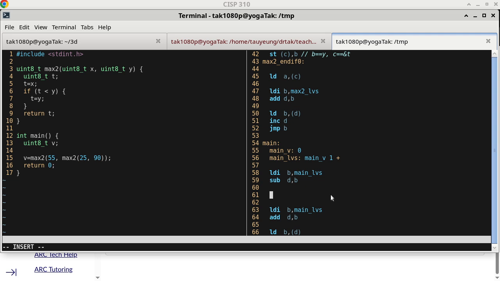I have a term to refer to this kind of reasoning. I simply call that dependency reasoning. You just look at the whole thing and ask, the outer call of max2, what does it depend on? It depends on the constant of 55. That's easy. But it also depends on the result of the inner call to max2. So that means you have to do the inner call of max2 first, right?